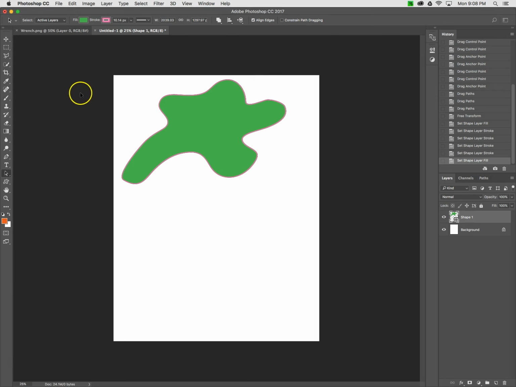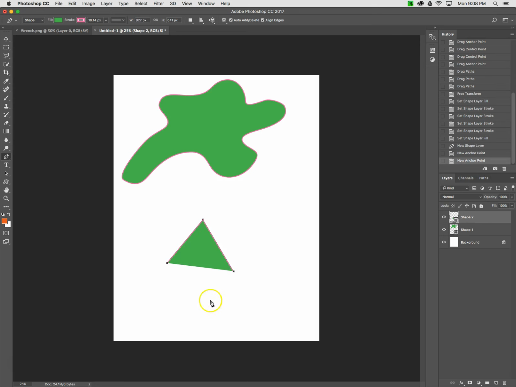So to make these shapes yourself, I want to direct you to this tool here. This is called the pen tool. It's supposed to look like the tip of a fountain pen. If I click on that and click down once in the document, I create an anchor point, just like what we were looking at in the shape tool. If I click again, it'll create another anchor, and I can continue doing so.